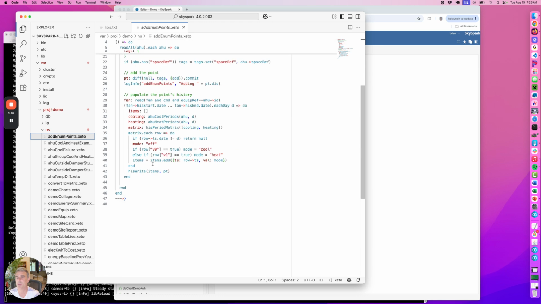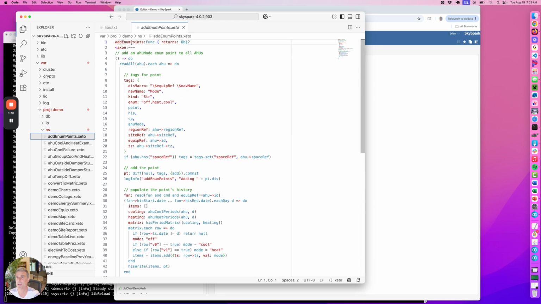This is what specs look like in Xeto, function specs. It's the name, so it's kind of a global variable, colon the type, which is the function type, and then we have our signature here. If you're creating your functions in Phantom, this may be statically typed. By default in Haxall, everything is just going to be dynamically typed, and you'll see everything is given the type of object question mark, which means it's a nullable object, and we're not giving it a type. And then this little syntax here is setting the metadata tag Haxall on the function.